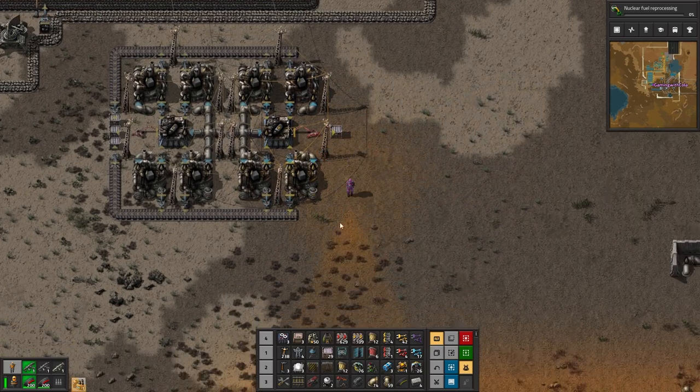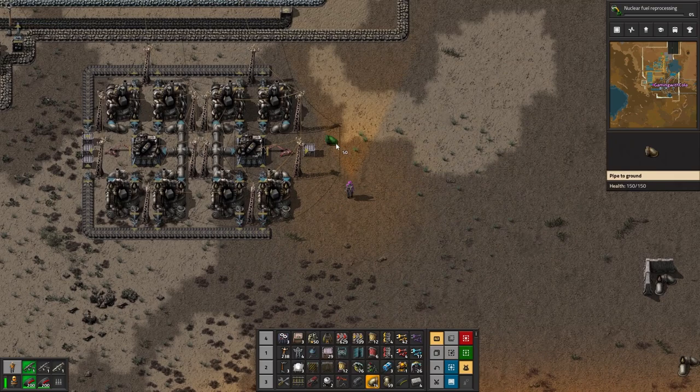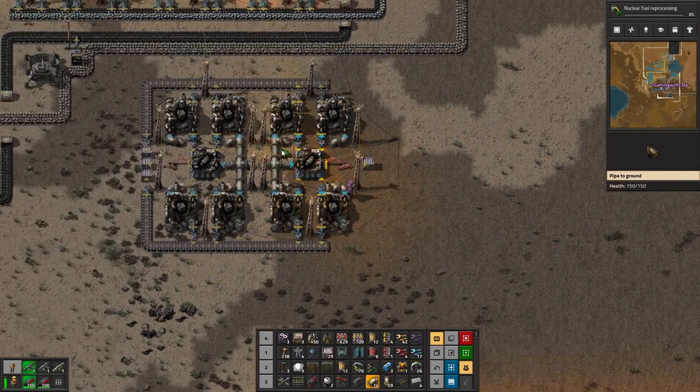All right. So everything sorted. We need to bring the light oil over and somehow tap it in there. So I'm thinking maybe tap it there, bring it out.